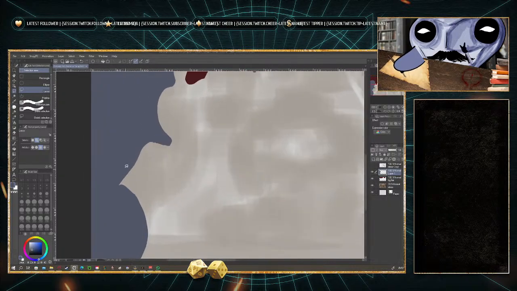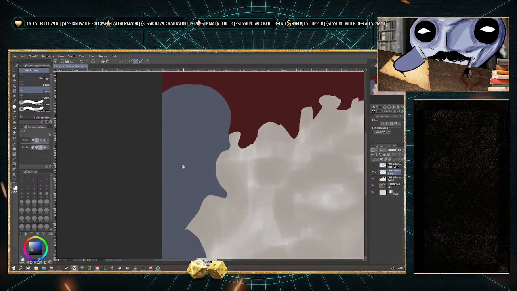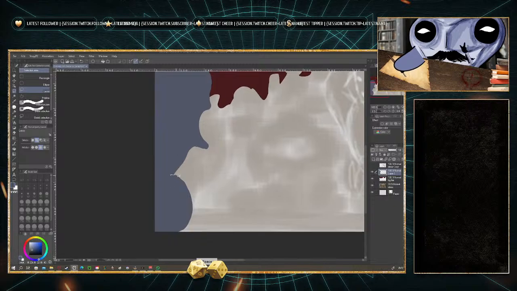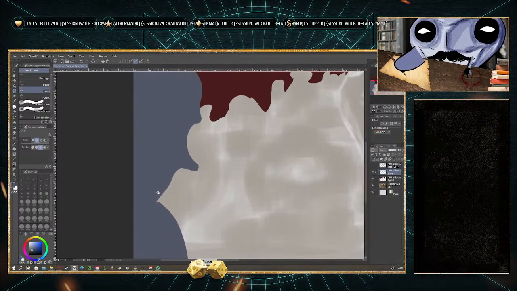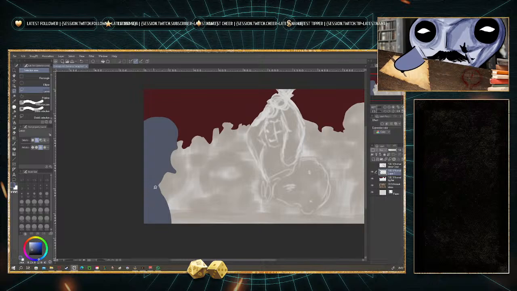Like I said, I'm trying to get a very basic shape in. These parts will be their shoulders and bodies, I think. Their torso.